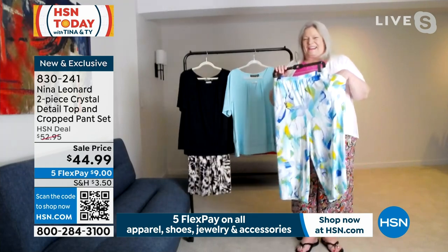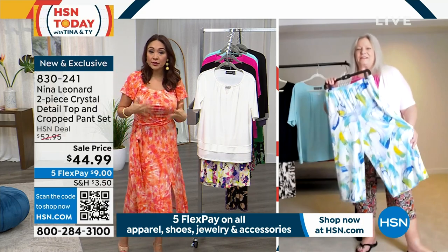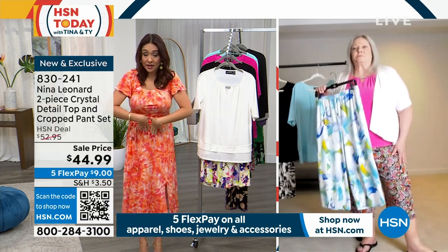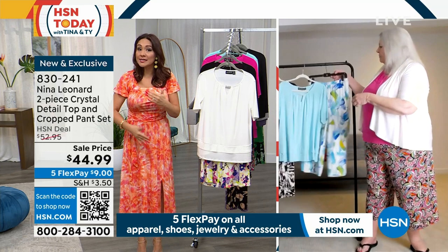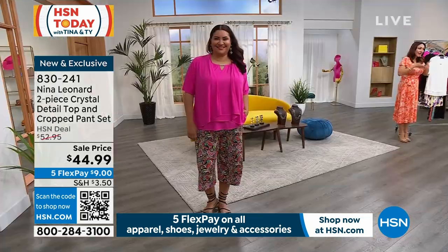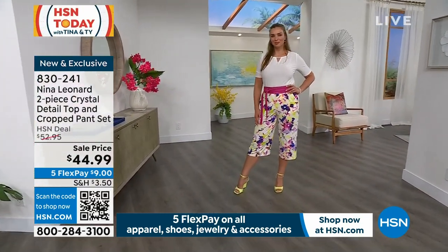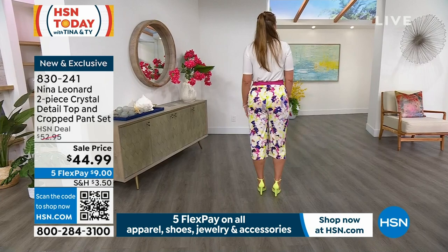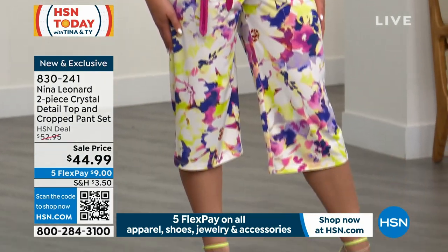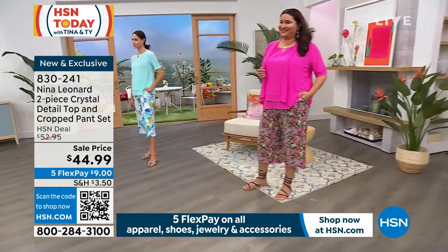We all can do a pocket dance with these. When we presented this last time, I tucked it in and belted it when I wore it in the ivory — had that gorgeous obi sash. What I love is the shirt can absolutely be worn out with that layered look, but it's also not too thick to tuck in. That's the beauty of the Miracle Matte Jersey — wear it in, wear it out, or even half-tucked. You can wear it half a day tucked in, then after lunch take the belt off and prefer the tunic length to cover your tummy. No problem, because the Miracle Matte Jersey is not going to be wrinkled, so you can adjust your look within the day.